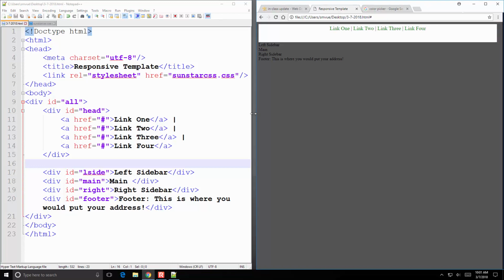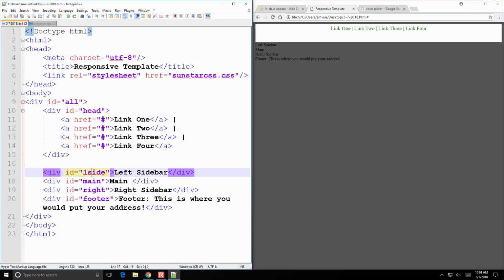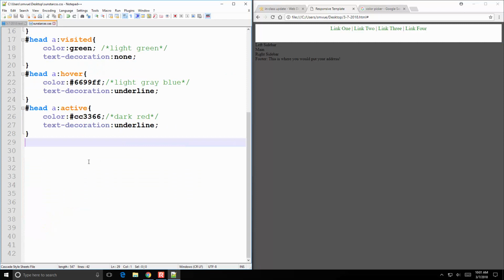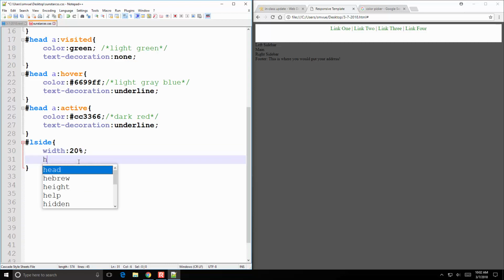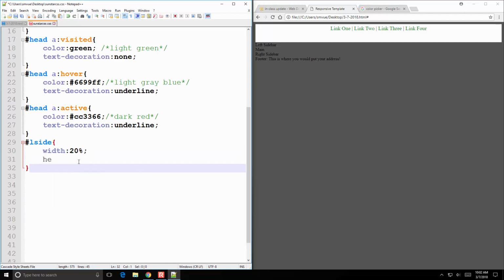So let us go in and mess with our left sidebar. Let's do a pound lsi. And with our lsi, let's do a width. Our width is going to be 20%. Our height is going to be 600 pixels.